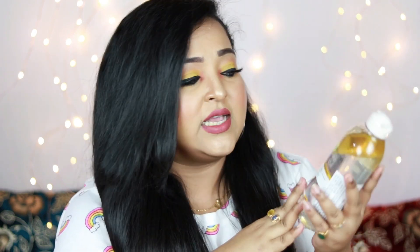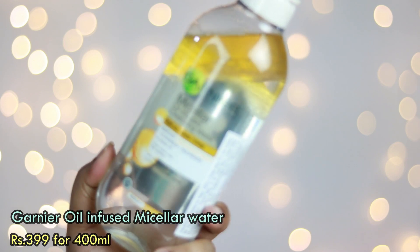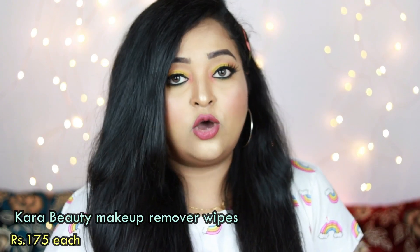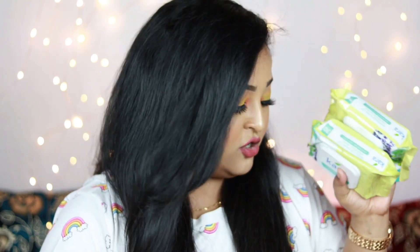The last few products are my regular repurchases from Nika. First is my all-time favorite — the Garnier Micellar Water infused with argan oil, which helps remove lip swatches, eyeshadows, and lipstick. I got a backup of this. Next are two Kara Beauty makeup removing wipes — I know wipes aren't great for the environment, but these are biodegradable ones which don't cause harm. They're priced at ₹175 each and I got a good discount. I use coconut oil to melt my makeup off first, then use these wipes to remove it.